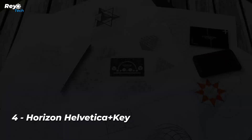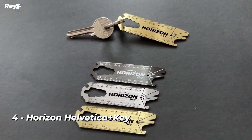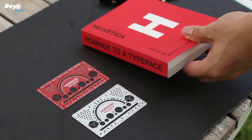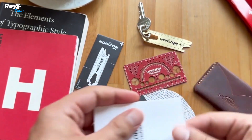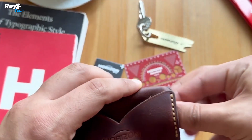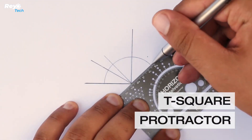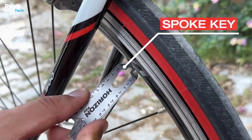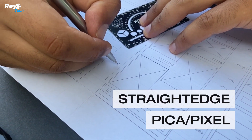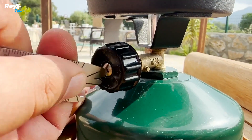Number 4: Horizon Helvetica Key. Horizon Helvetica and Horizon Key are cleverly designed tools that redefine compactness and convenience for those who value smart everyday carry items. Horizon Helvetica is a multifunctional drawing tool the size of a credit card, influenced by Swiss design history. It fits neatly in your wallet and includes an inch, cm, pixel, and pica ruler, a compass, a protractor, a t-square, a set square, and an isometric grid. Named after the renowned Swiss typeface Helvetica, it is a monument to the ideal marriage of functionality and design.